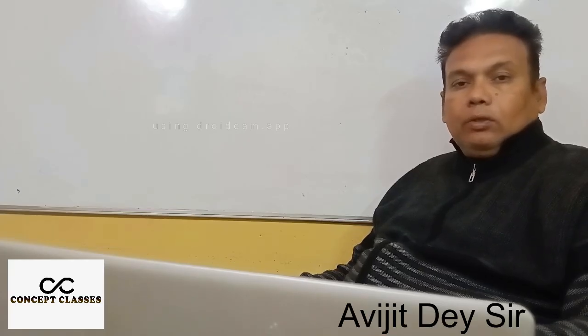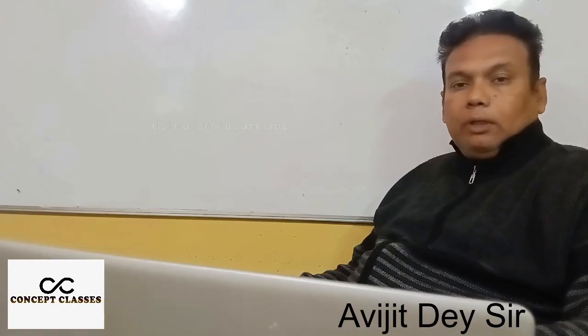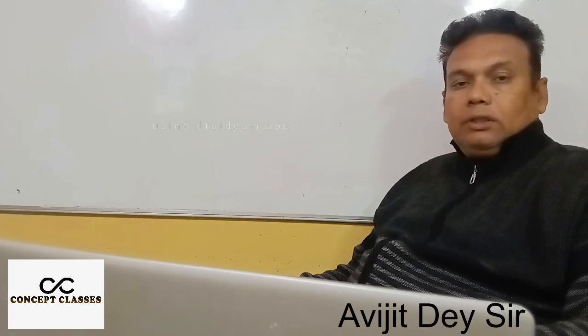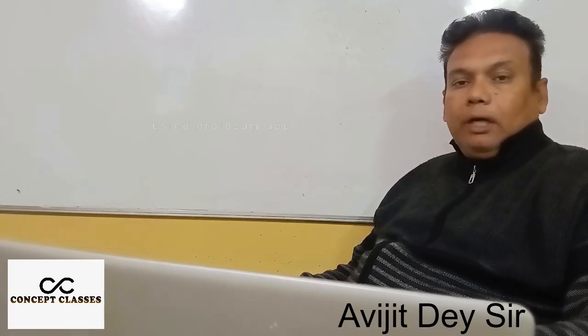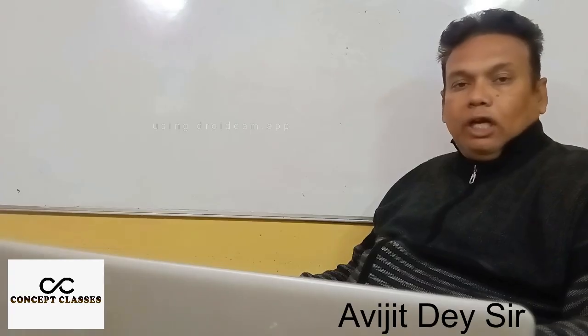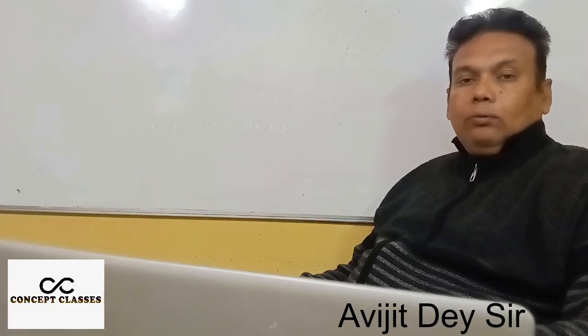In this video, we'll see how to find the HCF, highest common factor, of two numbers, which is also known as the GCD. And as we know, HCF is the number which divides both the numbers for which we are finding the HCF. So let's see how we can find it through programming.